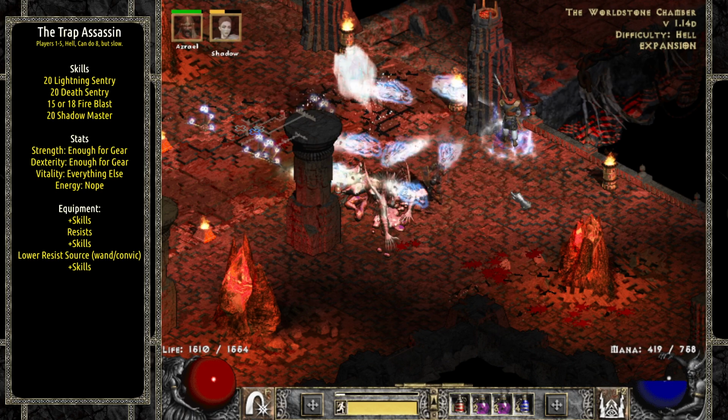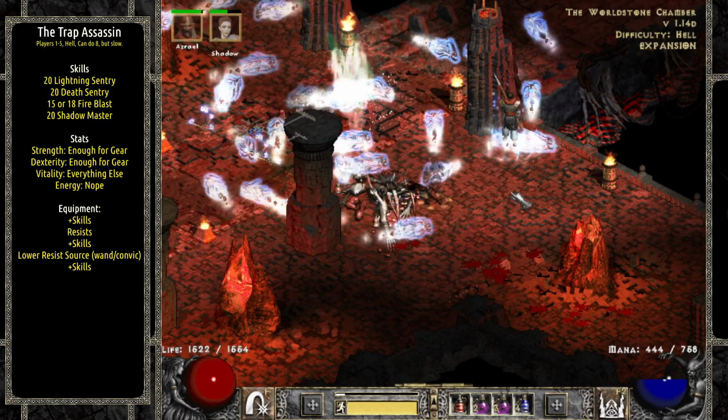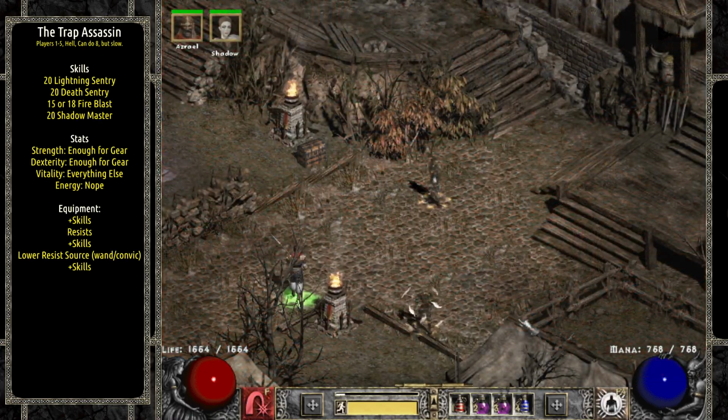24. The Trap Assassin, you get traps at, what, levels? Yeah, you get them at level 12. There you go. Yeah, you get them early, and you get some decent traps. You generally do start with a fire trap, and then you respec into lightning later on. But for hell difficulty, we're going with the lightning ones.